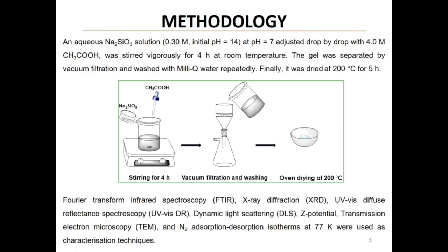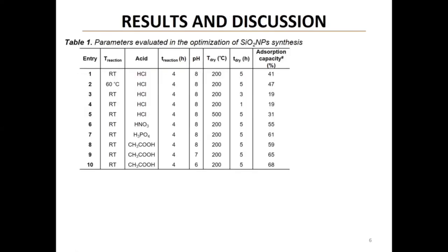Different characterization techniques were used for the analysis of the nanoparticles obtained. Results and discussion. Different variables, such as synthesis temperature, pH, drying temperature, and time, were previously explored until the optimal conditions were reached. To improve the yield and efficiency of the synthesis, all the materials were evaluated for their methylene blue adsorption capacity, as shown in Table 1.